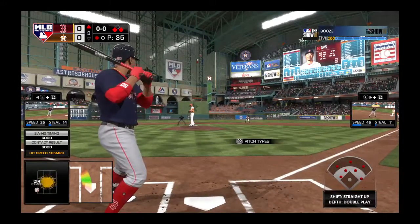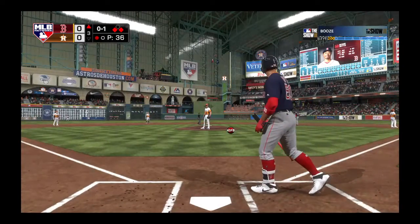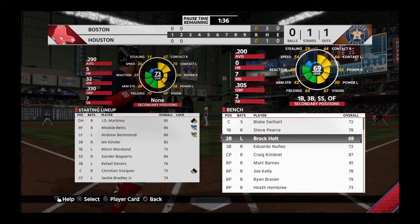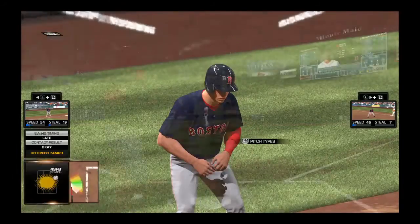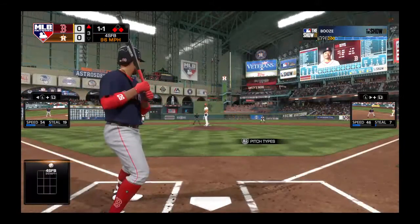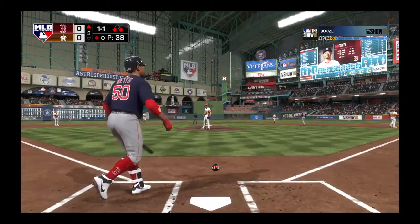Now at the plate, Mookie Betts. He's 0 for 1 after grounding out in his only trip to the plate so far. Strike 1 to start the at-bat. Now time is called, and a bit of a curious decision here to say the least, as we'll get a pinch runner at third here. Don't know if something's wrong or what. Comes set and the 0-1. And a neck-high fastball that time. And he'll fall behind now to 1-2.